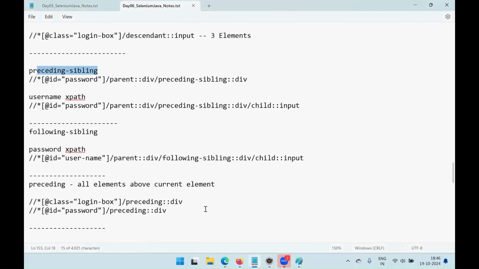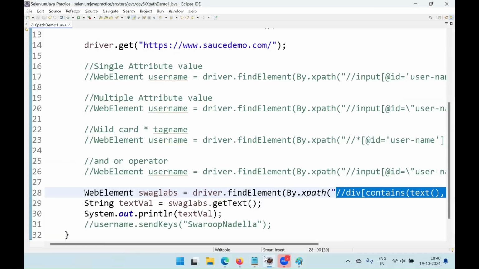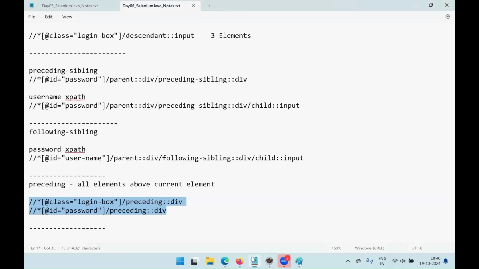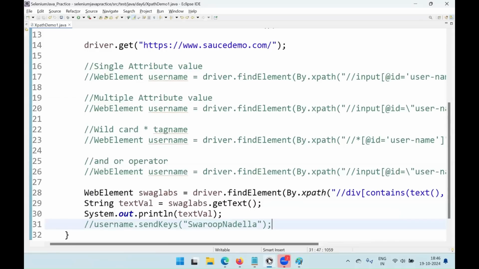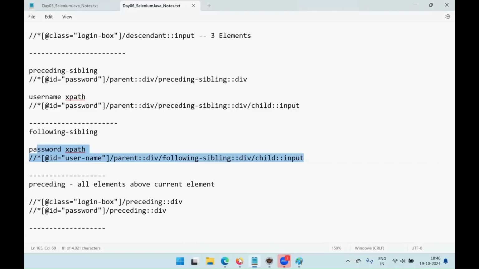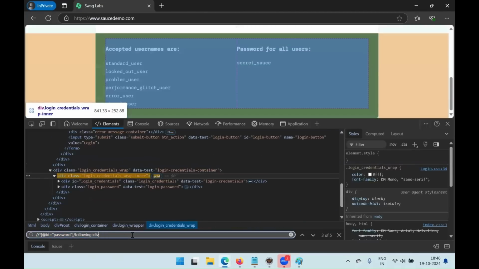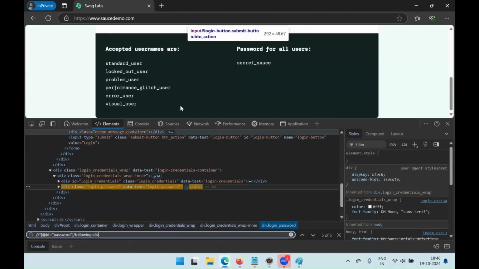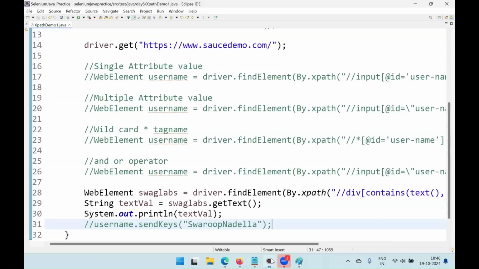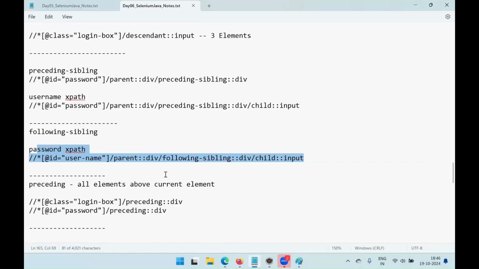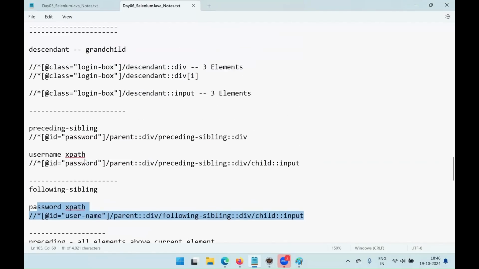So based on the requirement, you can utilize this, find the XPath, and you can also write it in the code and practice it. So maybe every locator, whatever I observed here, it may not work in the code, because these are just examples we are using to find whether it is working or not, right? So if you use a valid locator, only then will it work. So I can show you one example for the input.